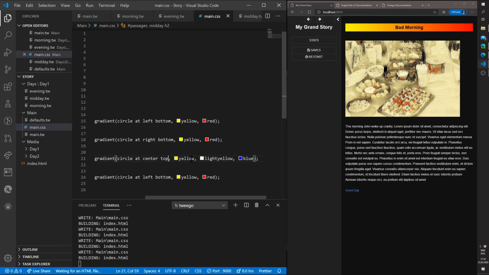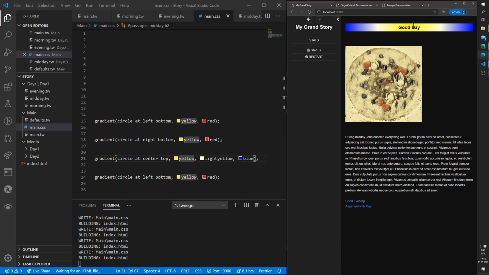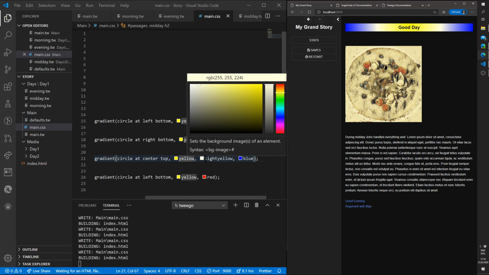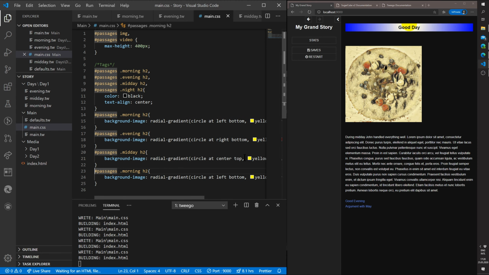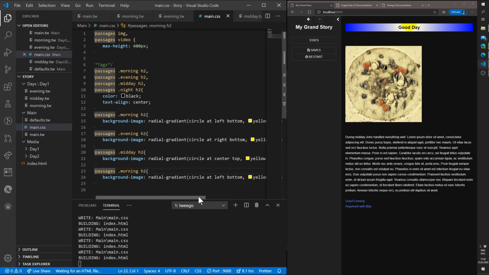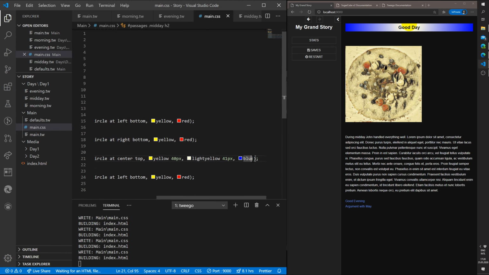I need to actually see the day. As you can see, it's currently like this. I will slightly modify it, so let's set it to 40 pixels, and this one maybe 41 pixels, and this one will probably be 120 pixels.